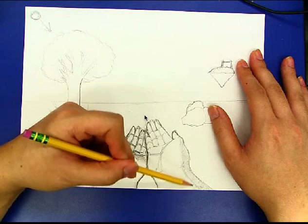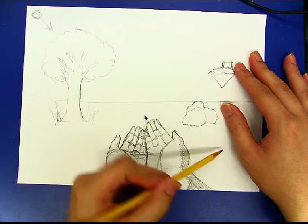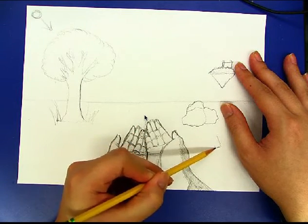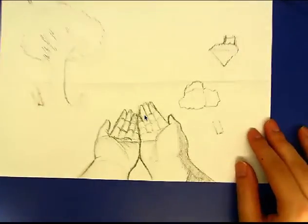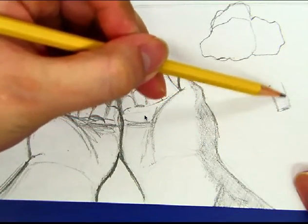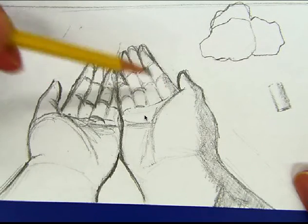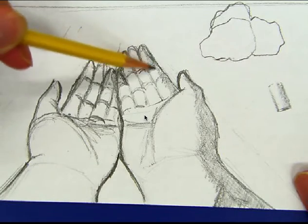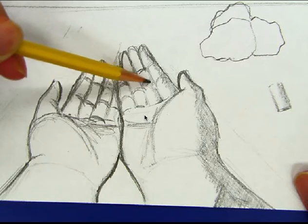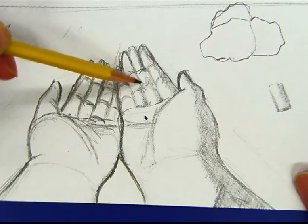You want a nice consistent gray on the edges of the hand. Most of these shapes — for the fingers and even for this shape here — are more like cylinder shapes. I'm zooming in closer so you can see what I'm doing. I'm putting shadows on the right side of the hand. Most of these fingers are more like a cylinder shape, so same idea as before — you shade one side of it. I would just do a medium gray so you can get a good idea of where the shadows would fall, but you don't have to fully commit to the shadows yet.